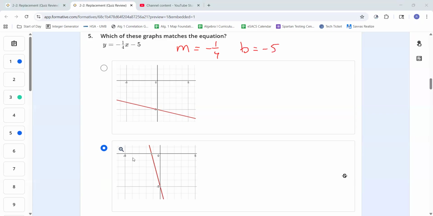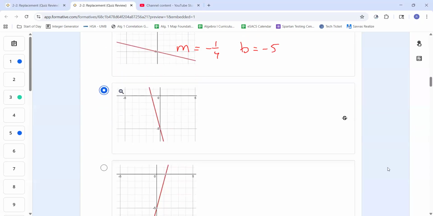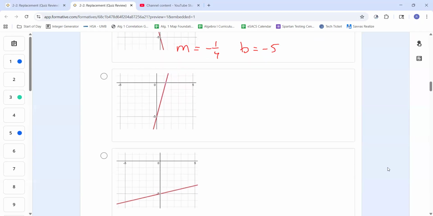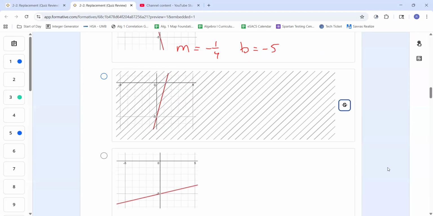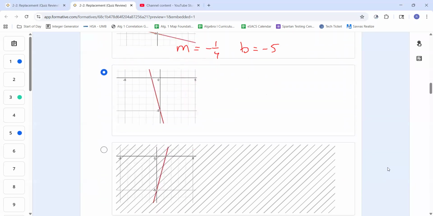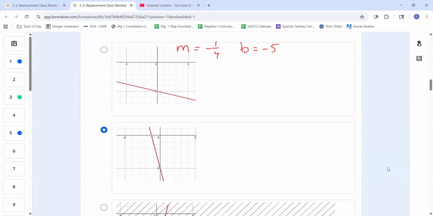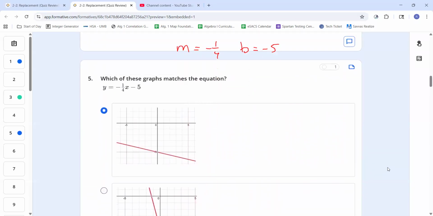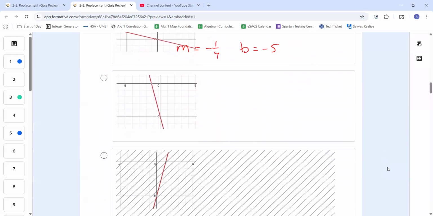All right, so I'm going to go ahead and show you here. I'm looking for a slope of -1/4, so a downhill line. The first two are downhill, but the last two are uphill, so those are not going to work. Strike through, and notice that little tool you can strike through. Those are not good. Which one is it? Well, I need to go down 1 and right 4. The one that does that is actually the first one. Okay, and we're good with that one.